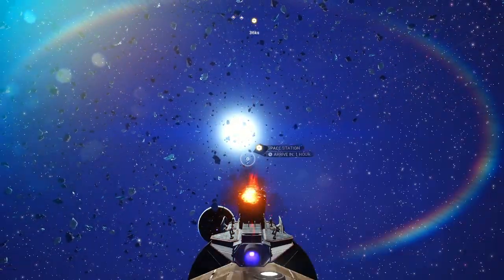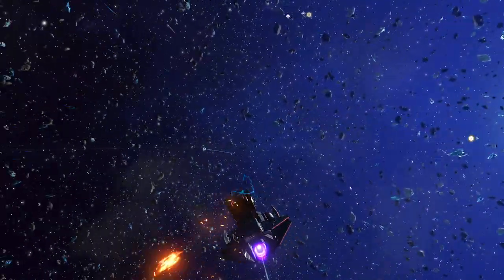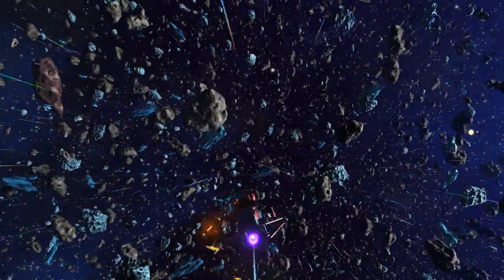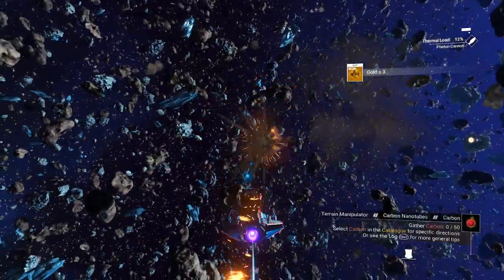So now we could head straight to the space station, but hey, you know, we don't have any money. We need something. So let's see. Is there anything around? First things first. Remember the 30 asteroids? Let's do it. 1, 2, 3. And guess what we get out of it?